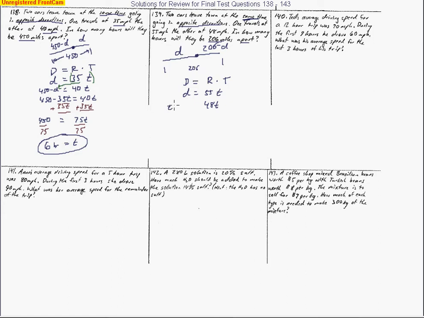So 206 minus D, and then you just use that substitution method again. You can see when I substitute that 55t in for that D, we end up with 206 minus 55t equals 48t. When you solve for t, when you isolate the variable, you've got to do an opposite operation, and you always end up adding the two rates. So we add the two rates together, and that gives us 103t equals 206.